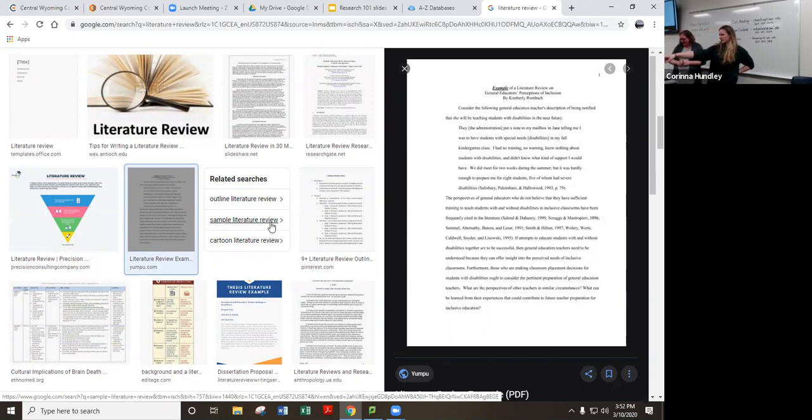So here's an example I pulled up of a literature review. It's just a page in which they say, this is what is believed about general education perceptions of inclusion, and then they have in parentheses the references for those general beliefs. So you still need to find the resources to come to those conclusions, but you don't necessarily have to write something specifically about each of them. It's more, this is what generally is out there on this topic, this seems to be the general consensus, and this is my proof of that.